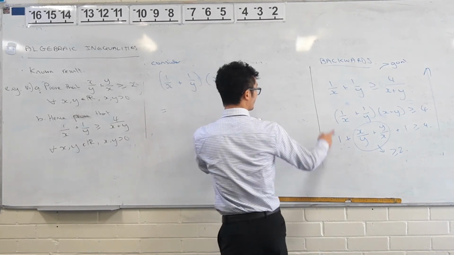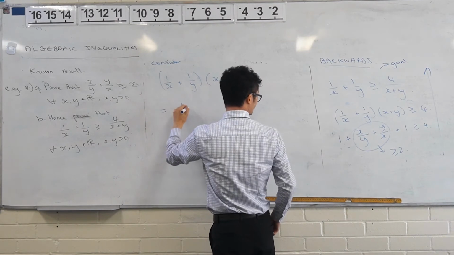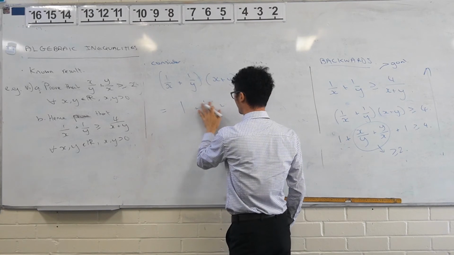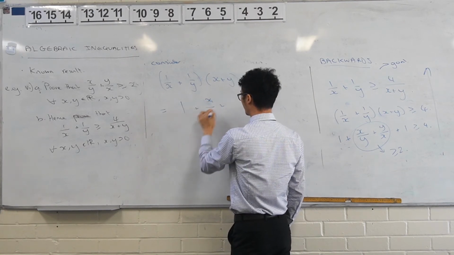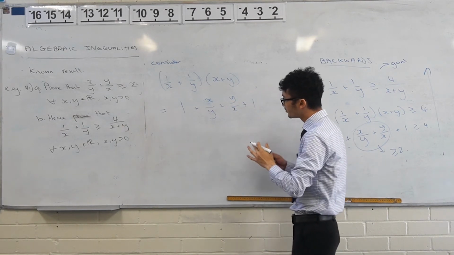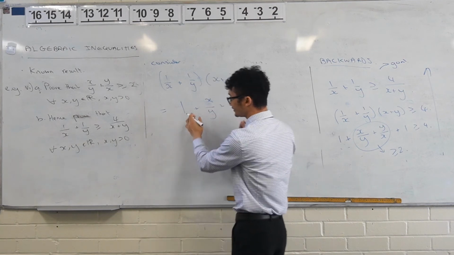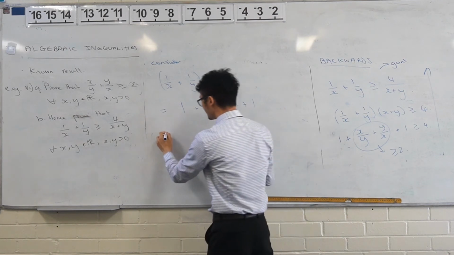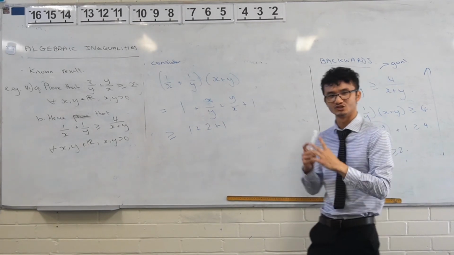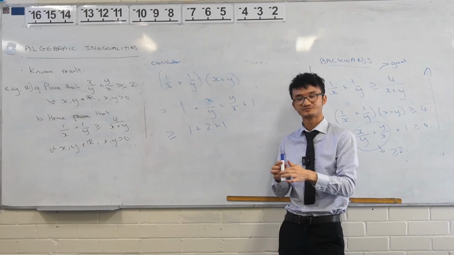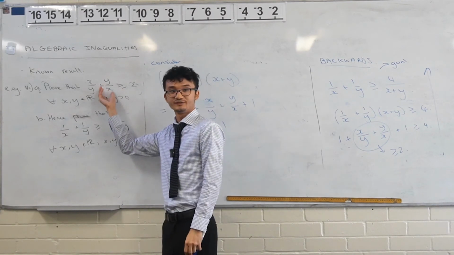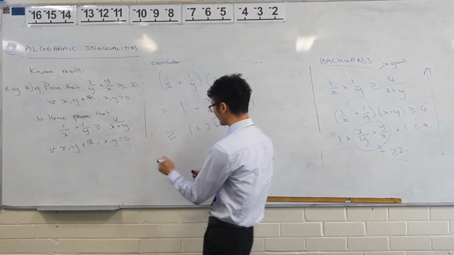Okay, so when you expand it, we know what we get. We end up with this guy over here. So I'm going to get 1 plus y on x plus, oh sorry, other way, 1 plus x on y plus y on x plus 1. And then from the previous part, I can say that this statement here is actually greater than or equal to 1 plus 2 plus 1. Why can I say that? Why did I have to change it to greater than or equal to? Right, because this here is greater than or equal to 2. That's a logical statement, and so that's equal to 4.